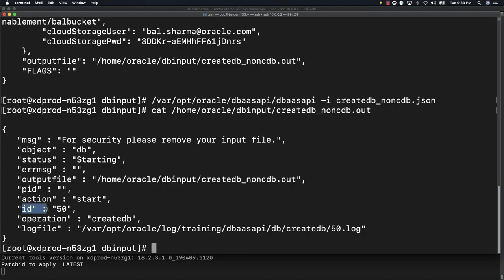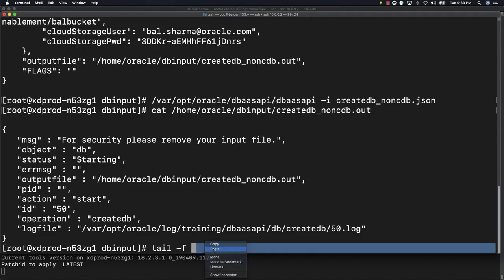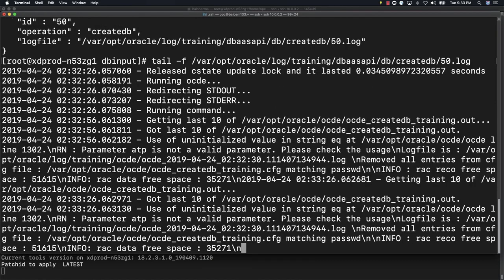This is going to be used for further tracking the output of my dbus API create database operation. The operation is createdb, and there is an additional log file available here which can be tracked, and this should also show you what is going on behind the scenes.